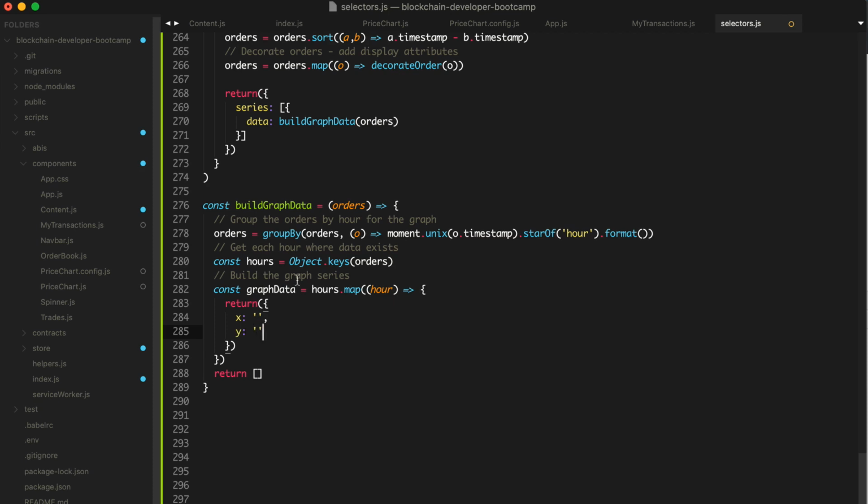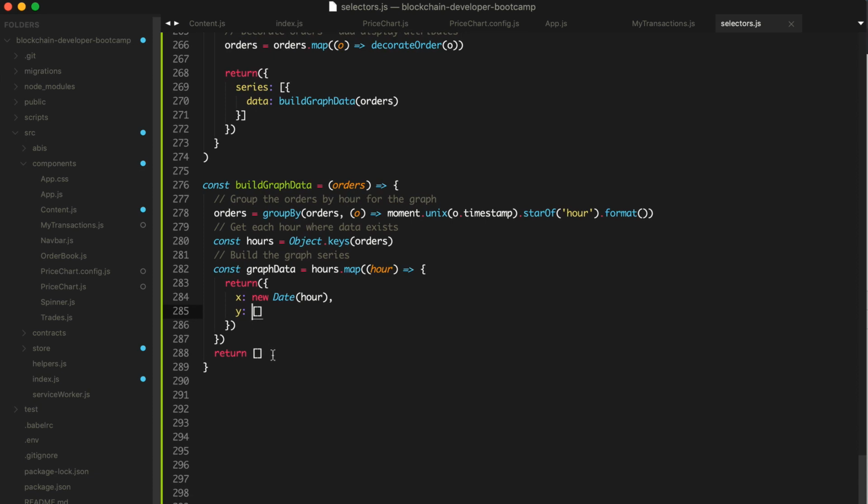So the X is actually going to be the hour, so we'll say new date, and pass in this hour. Then the Y is going to be the open, high, low, and close prices. So this will be an empty array for now. I'll fill these in. But this gives you an idea of what we're trying to do. So this is going to be graph data, and we'll return graph data. All right.